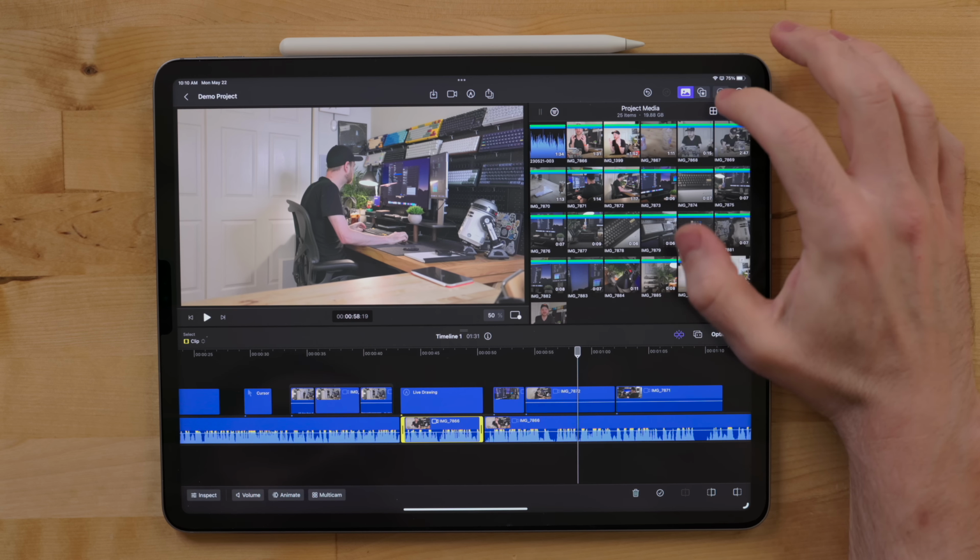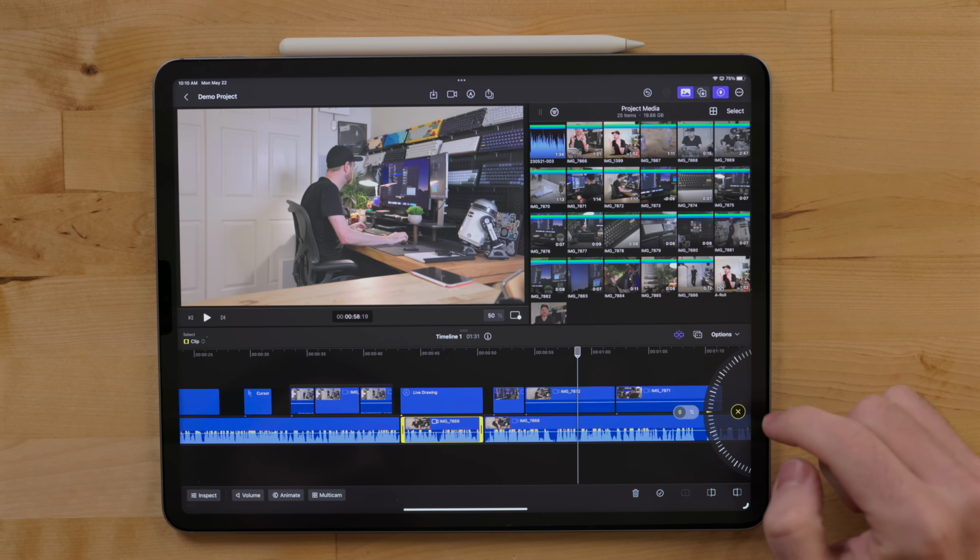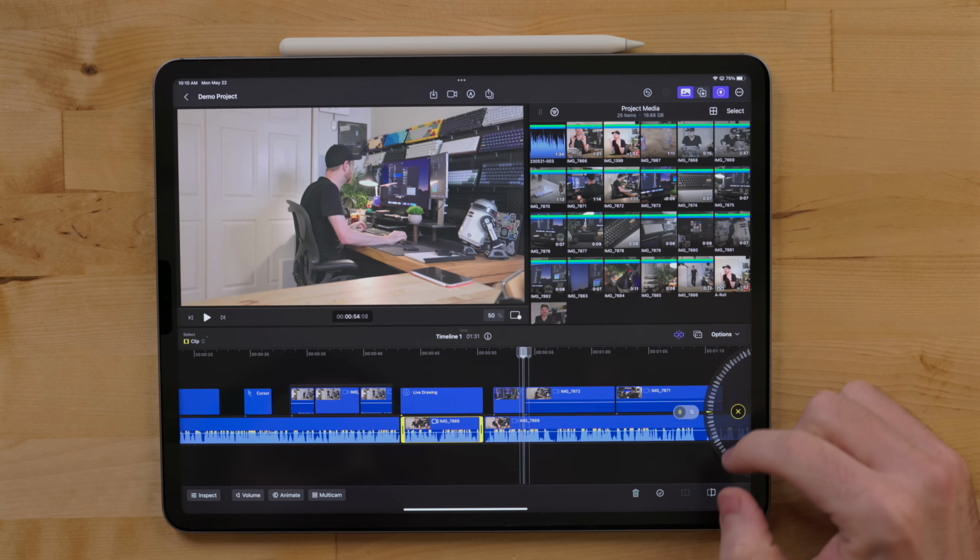This was something we used to do back in my high school film school program over 15 years ago, and this would have been a whole day's worth of work right here. It's also such a great use for the Apple Pencil. Back on Final Cut for the Mac, I actually paid a lot of money in the past for some templates that would look like hand-drawn animations, and now I can just quickly do it myself. The jog wheel is another feature that is really well thought out specifically for the iPad.